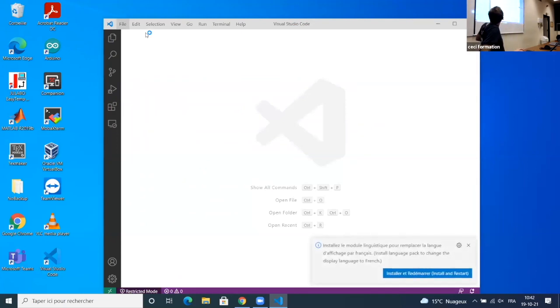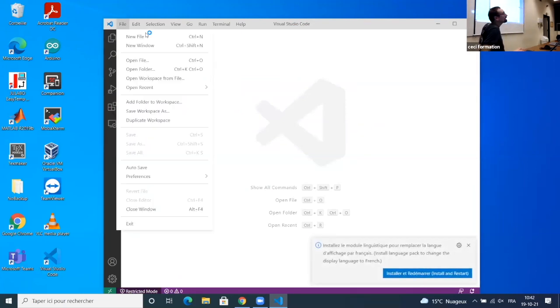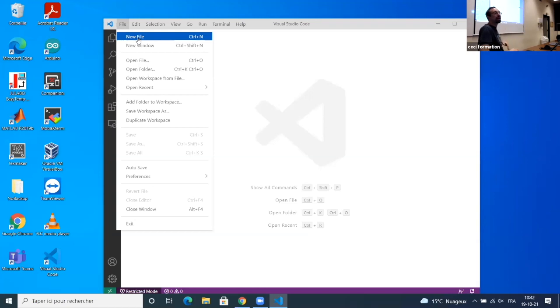It's a normal graphical application where you can open files and edit them. One of the main advantages is that there are a lot of plugins for it. You can have plugins for Python, C, C++, any kind of text files you basically want. There is also a plugin for Git, which is another session I'm going to give later, and you can see a lot of graphical features related to Git.